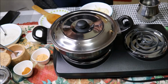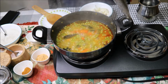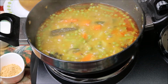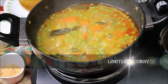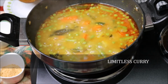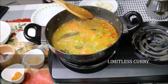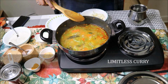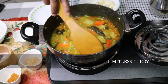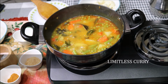Okay, so it has been about 10 minutes now, and we're going to open the lid. That's delicious, and that's exactly what we want. We want our masalas to have that vibrant color. You can see that the chili powder and the oil that we put in are now coming together. And the vegetables are cooked, but they're not mushy. And that's exactly what we want.